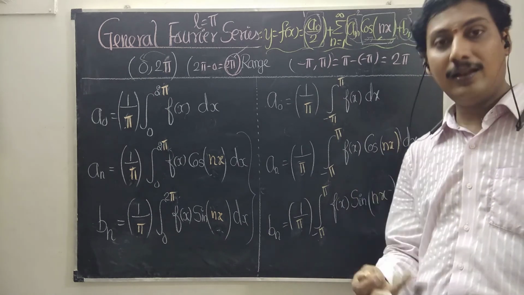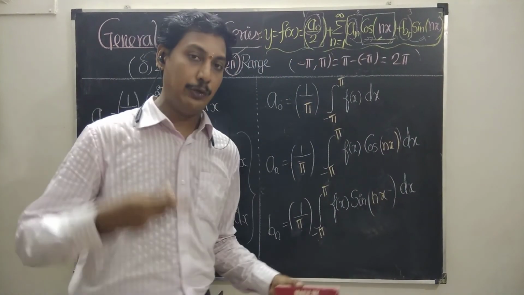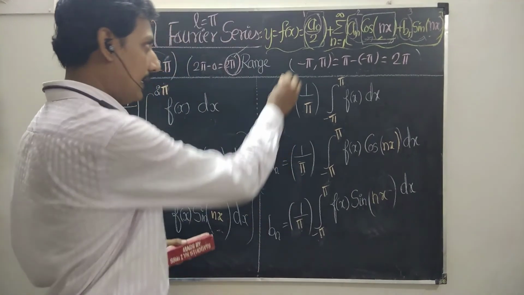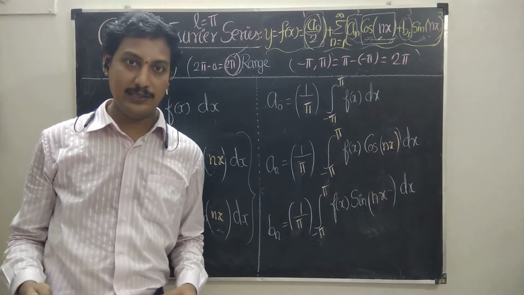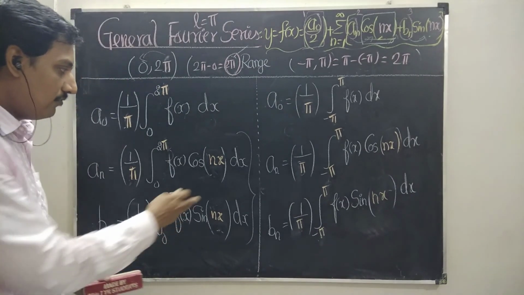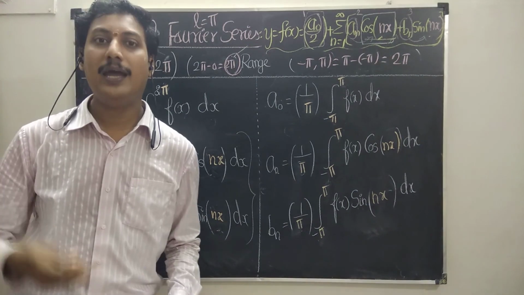Once it is in L, that is the general Fourier series in terms of L. When you give particular values to L, you get the particular case of the Fourier series, that is the pi format. In the pi format, the terms are much simpler than in the general format.